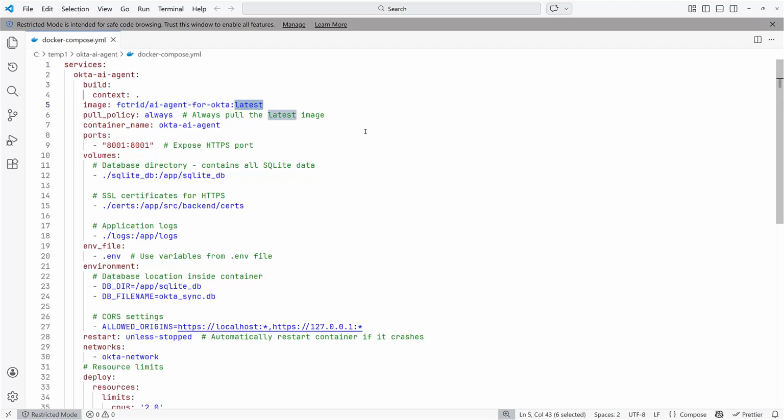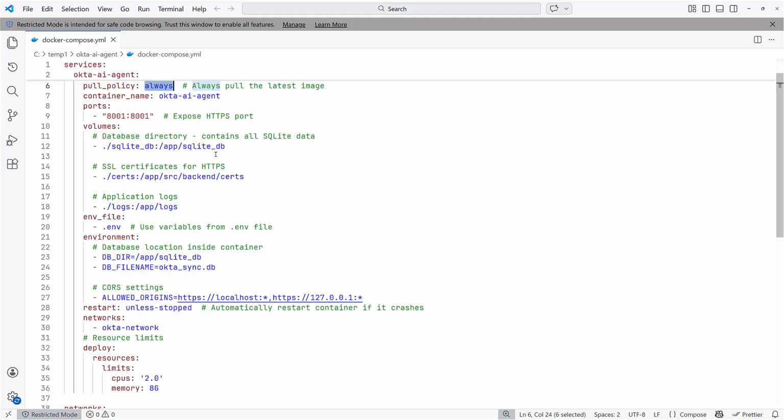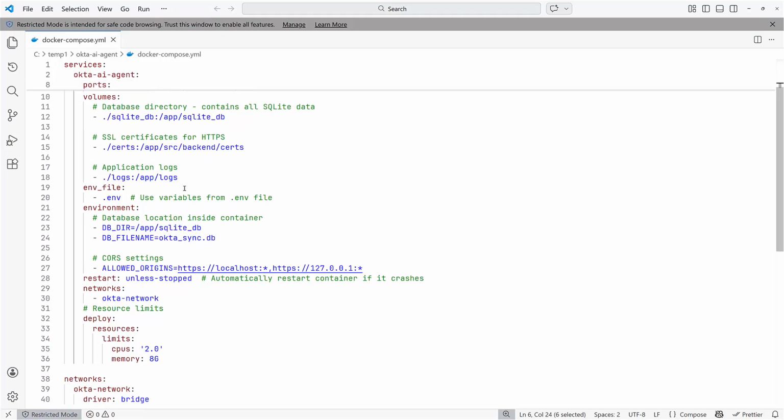We are tagging it with the latest image tag, but if you want to use a previous version or a specific version, you can just change the tag here and that will work. We set the pull policy to always because we saw that sometimes cached versions were being pulled and we had users reporting issues. We set the volume mounts for SQLite, the certs and log files, and we pass the location to our environment file.